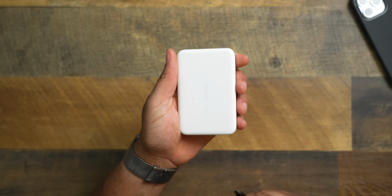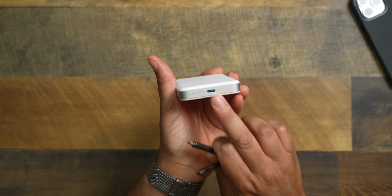So of course, when it comes to the phone, we got that. This is going to be the Anker 10,000 milliamp hours. And when I plug it in hardwired, you're going to be charging at 30 watts. No, it's nothing that we see out there when it comes to a lot of these brands with the super fast charging. But guess what? 30 watts is going to get it done plenty of the time, the majority of the time when I need to boost up my phone.